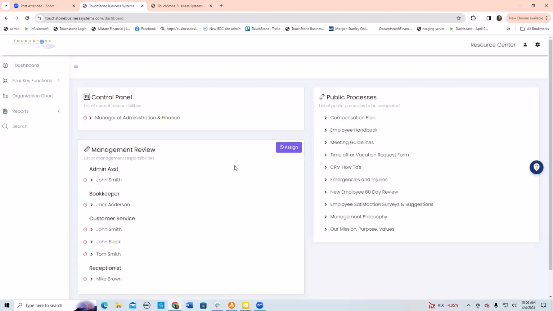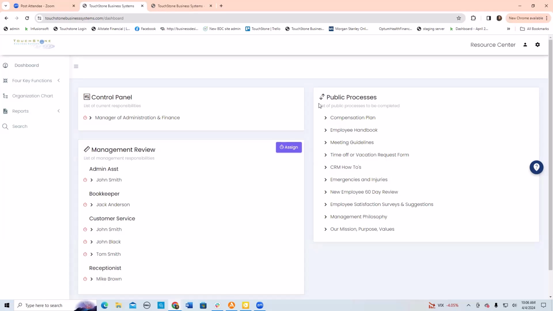But as a step one, if you haven't set up control panels yet, go ahead and do it. If you haven't added users, your employees' names, go ahead and do that. We're still giving every account unlimited users. It's something we started during the pandemic, and I haven't heard word that that's stopping, but all of you for sure have unlimited users. So there's no reason for you not to add your employees.